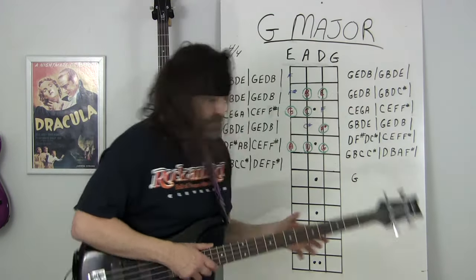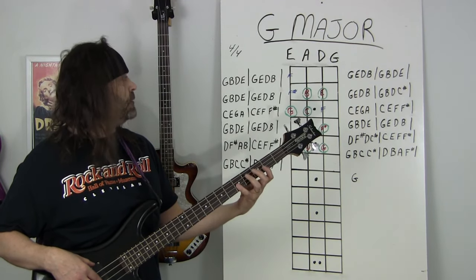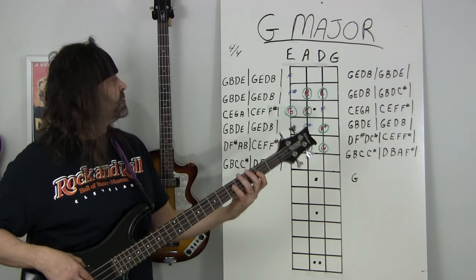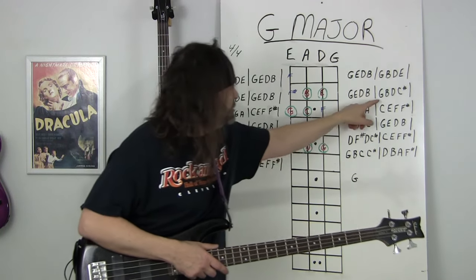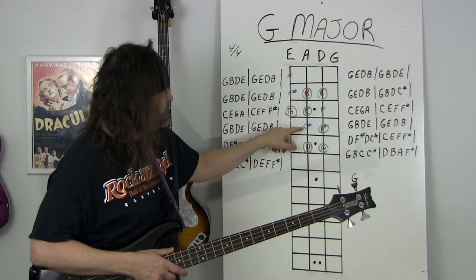So let's play those two measures right there. 1, 2, 3, 4. Let's continue. G, E, D, B, G, E, D, B, G, B, D, C sharp. G, B, D, C sharp.